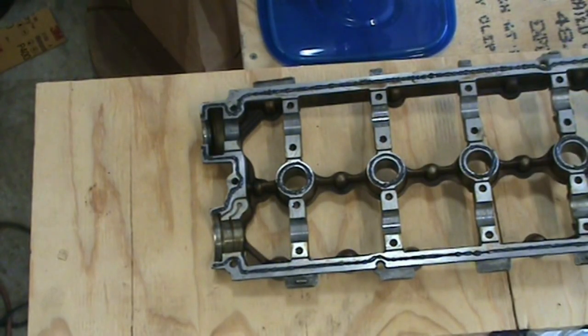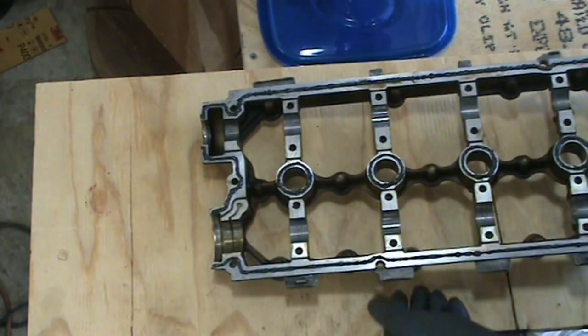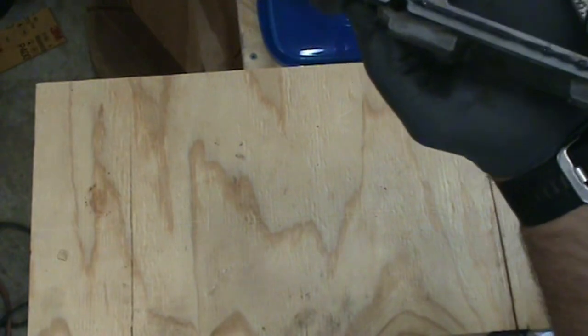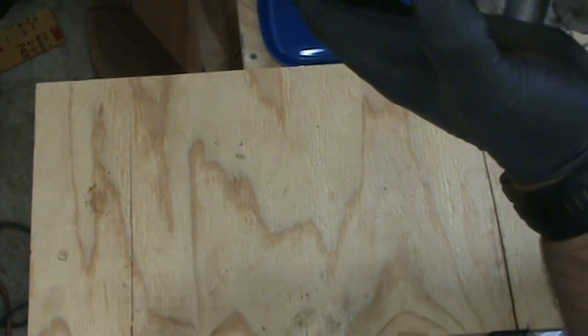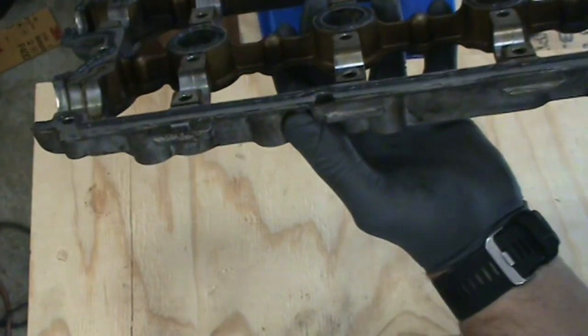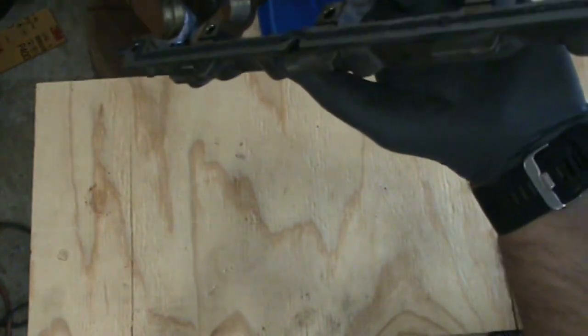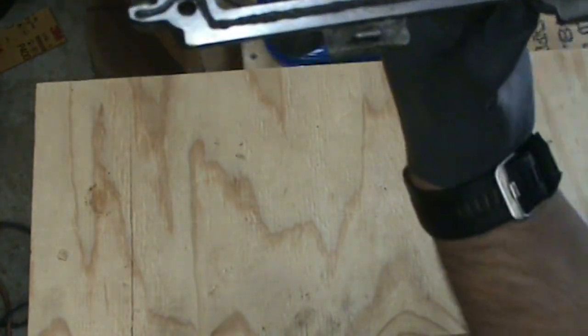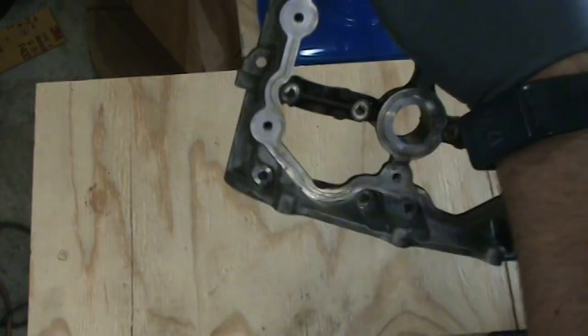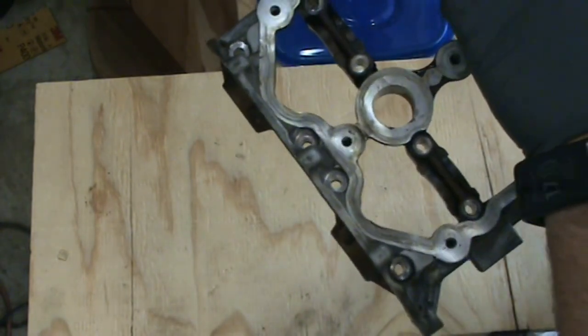Okay, now that we have that gasket material laid down, I'll go run out, throw this on the car, put the bolts in, and I'm just basically tightening the bolts down snug. I'm not putting any real torque onto them. I'm just making sure that this is all sitting flush. And to do that, I'm going to use the same pattern that I'll show you in a little bit for the final torquing of these bolts.